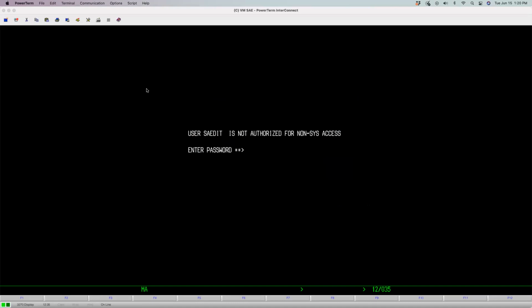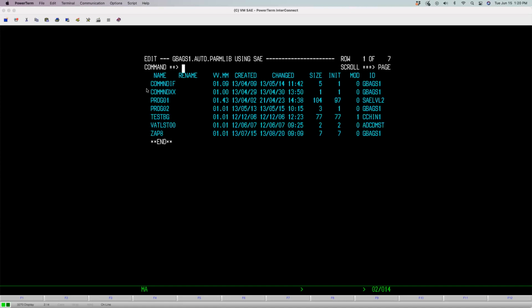Now, there are 15 different combinations of levels of security that you can apply to the product, and it's described within the user's guide and the options job when you build your copy. But in this case, the default is set, and once you know that password, it allows you past that. You can disable that entirely, or you can make it more restrictive, your choices.